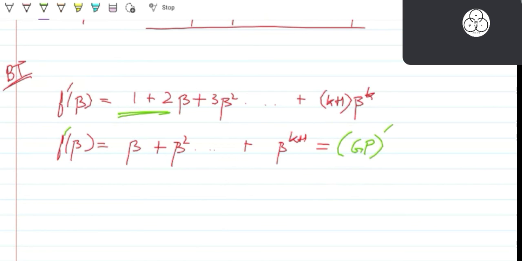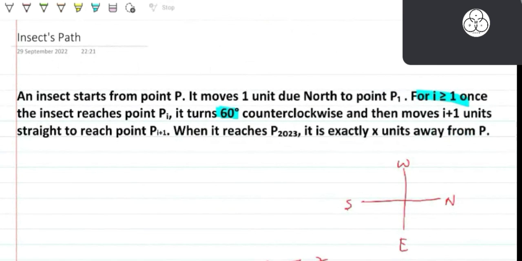Definitely this kind of problem and this kind of approach will blow your mind if it comes in JEE Advanced or any other examination, because you cannot think of it in an instant. For this you need some insight and you should know such problems. This is one of a kind, a very good problem, and could come in any intermediate level examination.